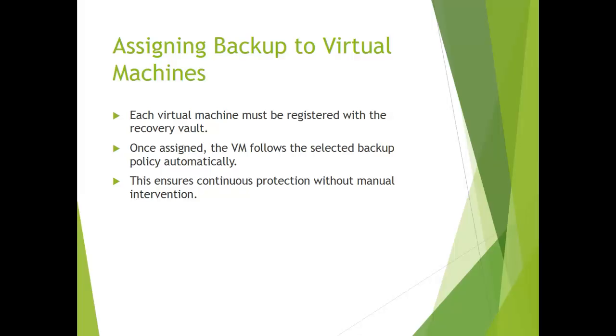Then we can see assigning backups to virtual machines. After the policies are created, each virtual machine must be assigned to a recovery vault and linked to a policy. Once assigned, the backups run automatically according to the defined schedule. This automation eliminates the need for manual intervention and ensures protection is always active. Automated backups reduce human error and improve reliability.